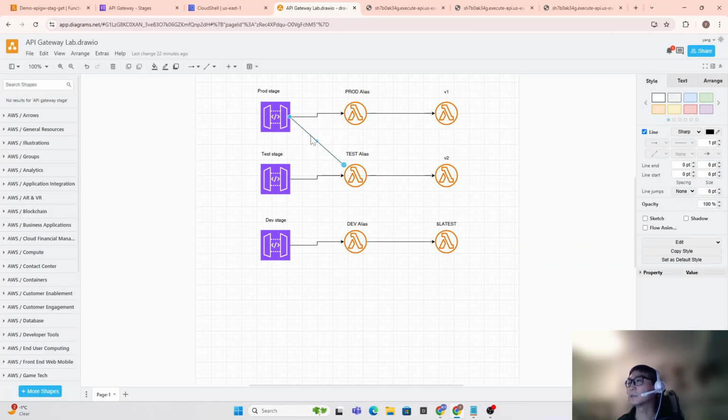This line is still not done yet, and then we want to do some canary test. So the production can redirect like 25% traffic to the test alias, and the test alias points to version 2. How to do that? Now everything will go to version 1. No matter how many times we click, it will go to version 1. Then we need to do some canary test. So how to do that?